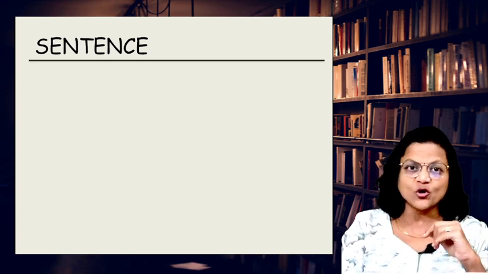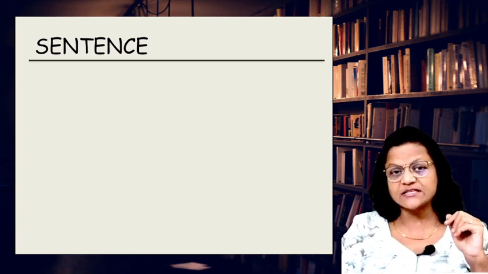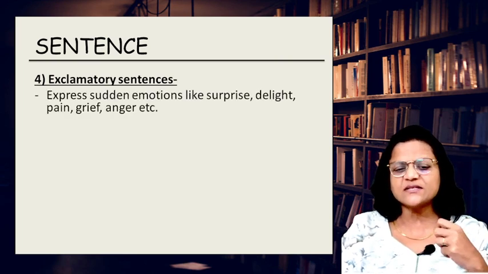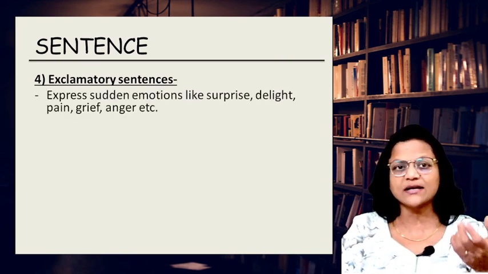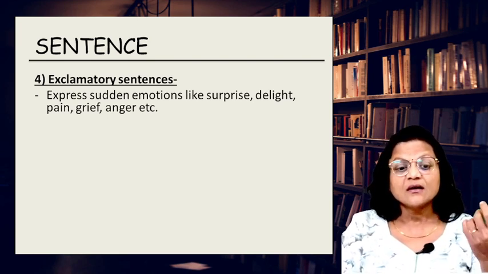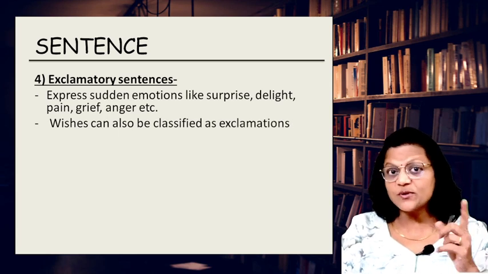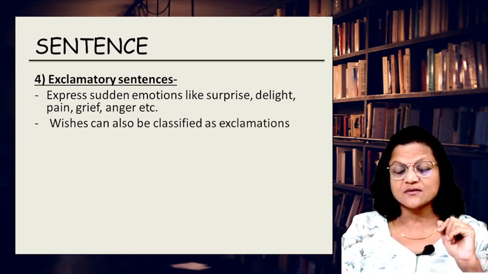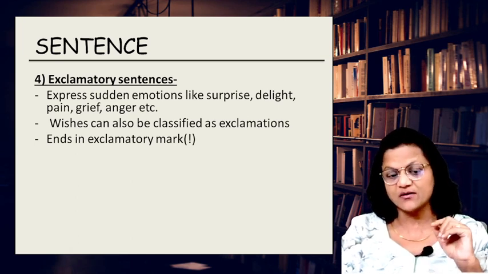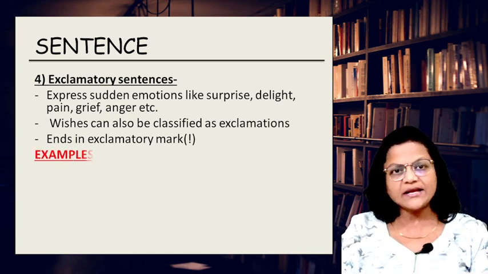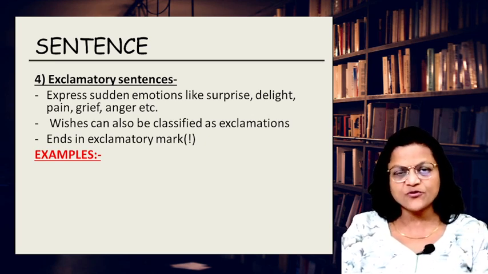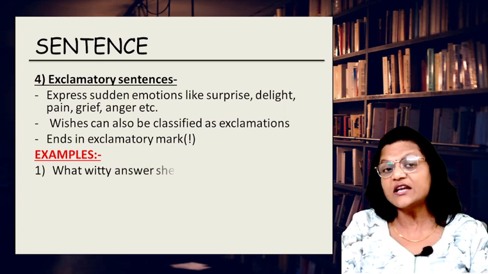Let's move on to the fourth type of sentence, that is the exclamatory sentence. These sentences express a sudden emotion like surprise, delight, pain, grief, anger. Wishes can also be classified as exclamations, and these sentences will particularly end in an exclamation mark. A variety of exclamatory sentences are there. Some, but few, I would like to explain, like, what a witty answer she gave.